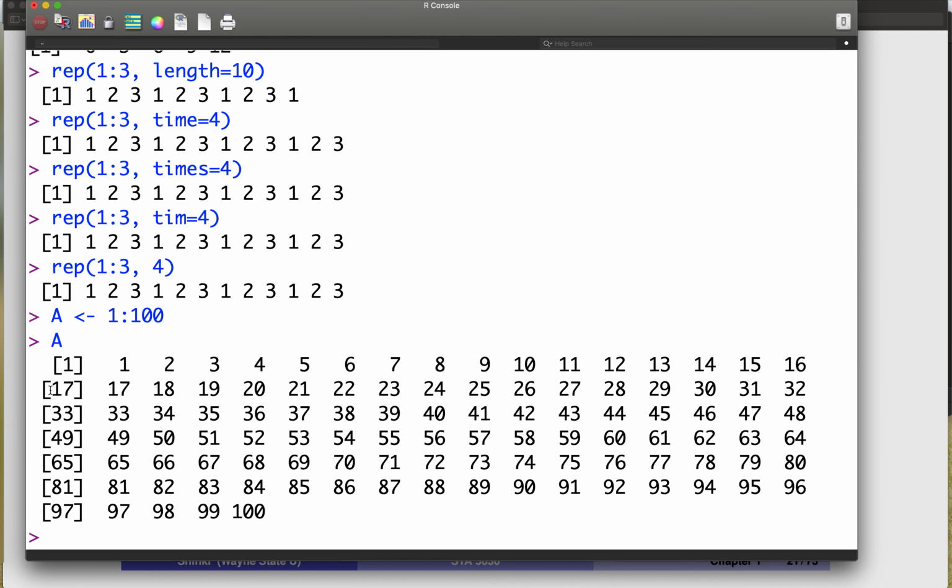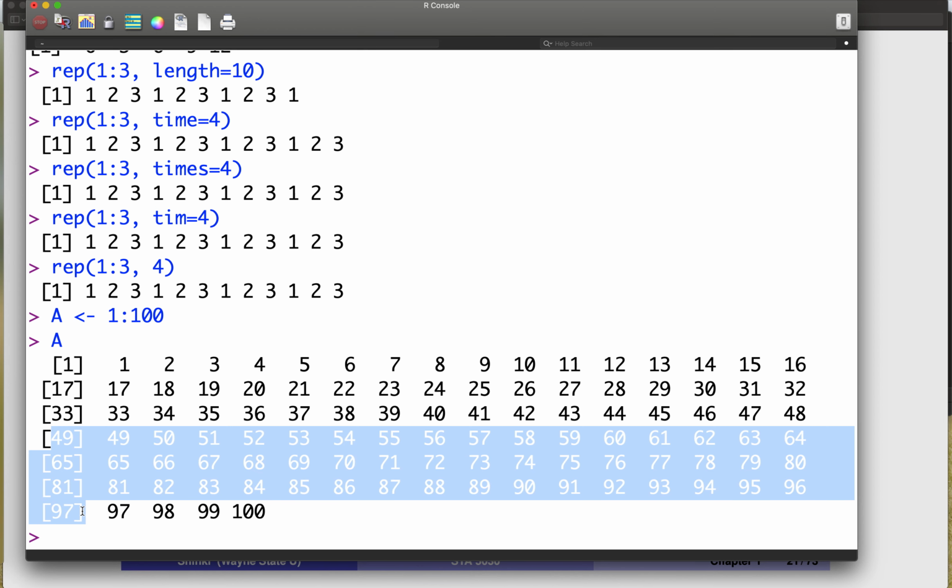So it indicates that in the second line, the first element is the 17th entry of object A. So here 17, this is 33. This is the 33rd element of vector A, and so on.